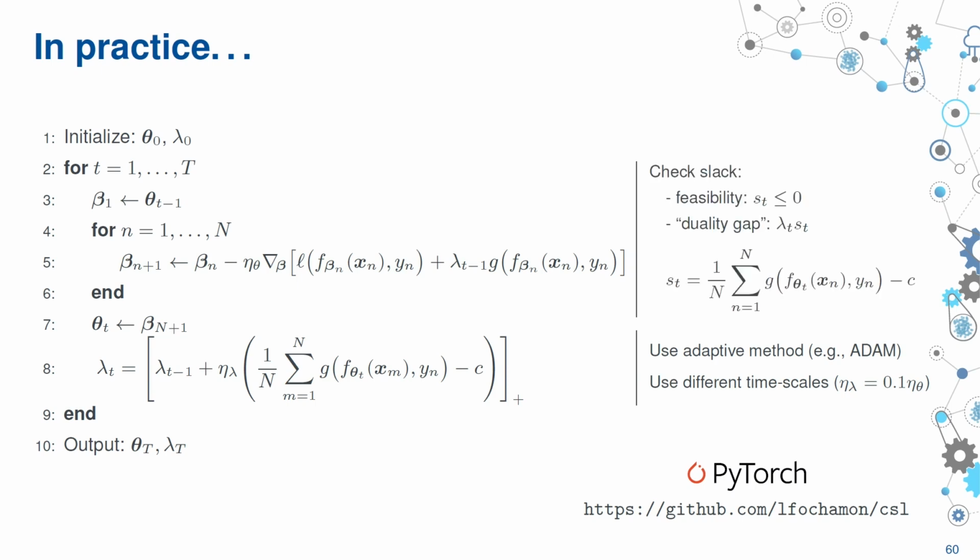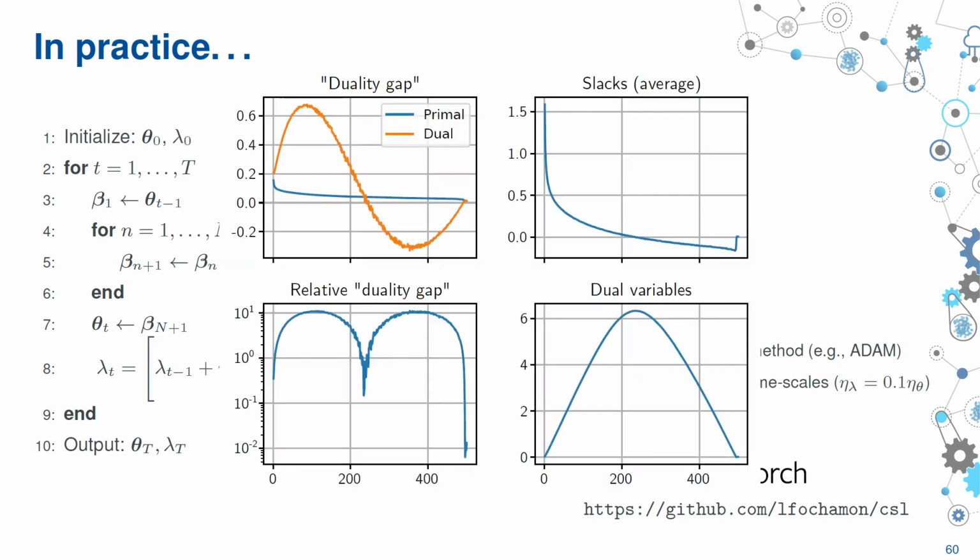And if you ever need to check convergence of these algorithms, it's important that you remember that what we evaluate to test convergence is what we call complementary slackness, which is another way of calling the duality gap, which is the product of lambda with the constraint violations. This is the typical behavior of these algorithms. There are 4 curves here. And I am showing you these curves because if you try this algorithm, sometimes one is squeamish about whether these things are converging or not. But this is the typical behavior that you will observe.